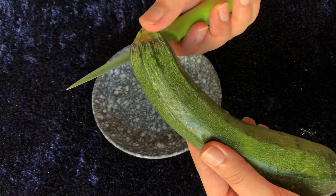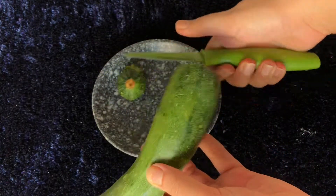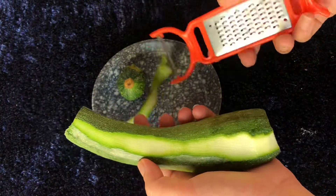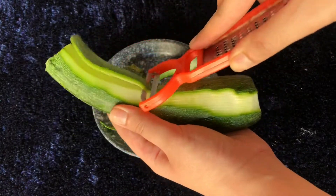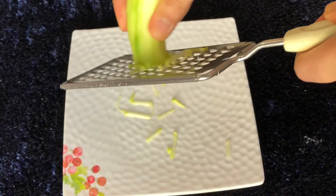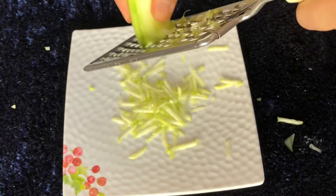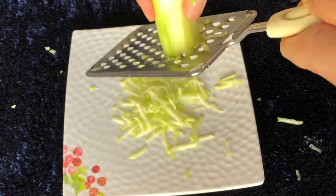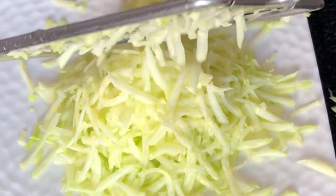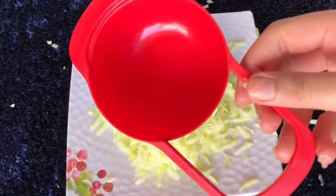Now comes our secret ingredient which is zucchini. You can use it in pastas, pizzas, or sandwiches too, but making a cake is my favorite way of using it. I'm gonna cut the ends and peel it so we're left with nice soft zucchini. Zucchini is actually tasteless — it has no taste of its own, but it has a lot of moisture. I'm gonna grate it to release all that moisture. Once the cake is done, you won't even notice it's there — it's like a magical ingredient giving our cake moisture and just disappearing.